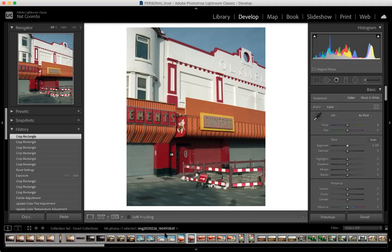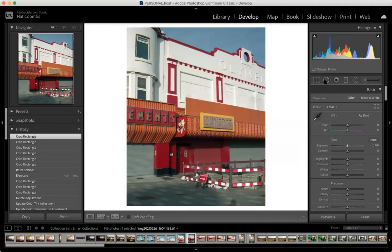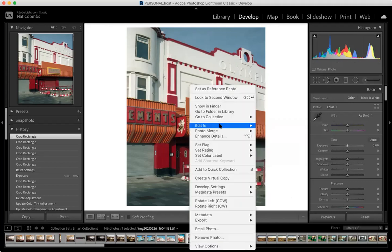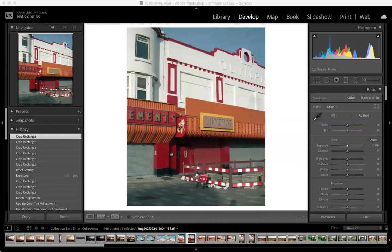Right, so I'm going to open this in Photoshop really quickly. You could just use the spot removal tool here if you're just using Lightroom, but I would always opt for opening it in Photoshop. So let's open it up in Photoshop.